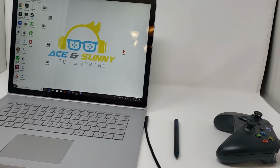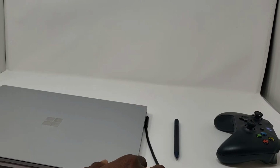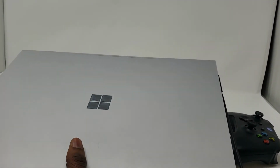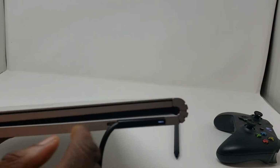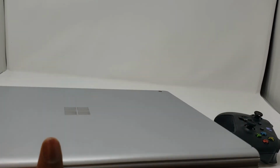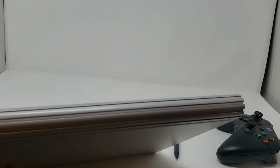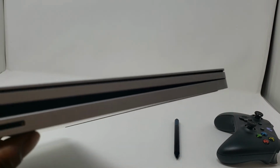Alright, so this is again the Microsoft Surface Book 2. Now this is a sexy device all around, all metal. It's pretty heavy, but I think for what this packs in it is definitely worth the thickness and the heaviness of it. But as you can see here, it has this signature curve. This is the charge. The battery's a little low right now, so I have to charge it. But again, all metal. I like this little chrome here that you see. It just makes the back pop, makes it sexy. Again, all metal build design.